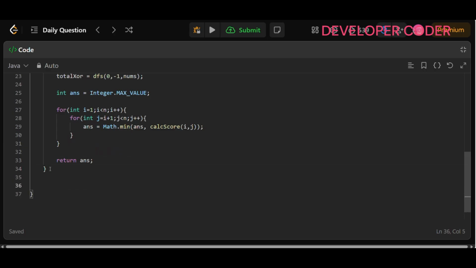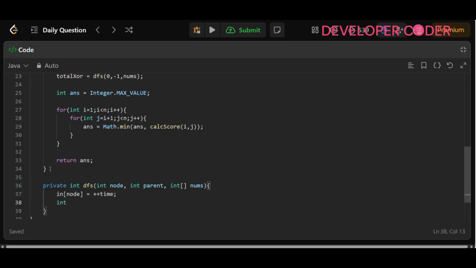Here I'm going to write the DFS to compute the subtree XOR and time in and outs. So here, private int DFS, and I'm going to pass the node, the parent, and the nums. In at node, I'm just going to do plus plus time.